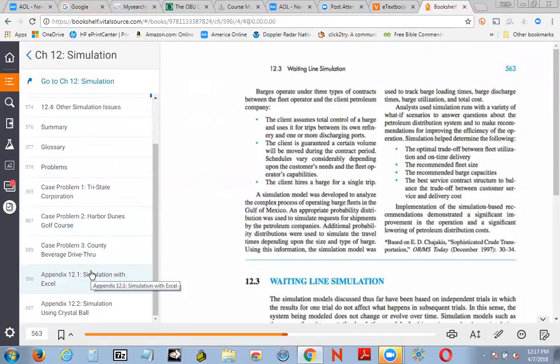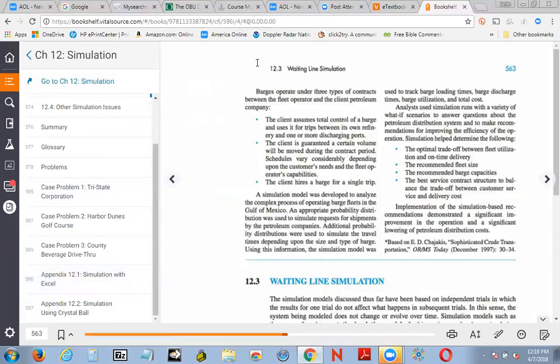Now, they also introduce you to another somewhat popular product out there, Crystal Ball. I'm convinced that unless you're dealing with hundreds of thousands of pieces of data, okay, and you need the data crunched fast, you probably don't want to use Excel. But for most purposes, you're going to want to use it, or you can use it. Let's put it like that.